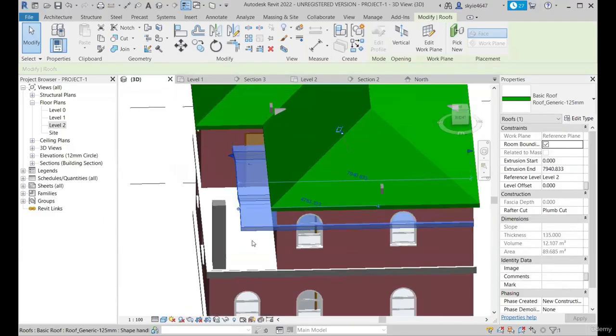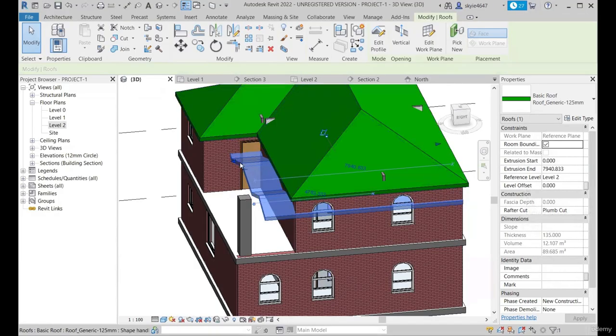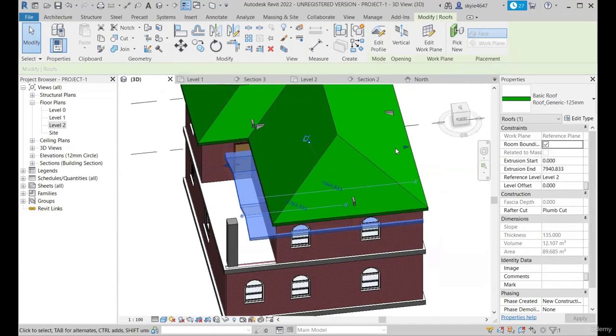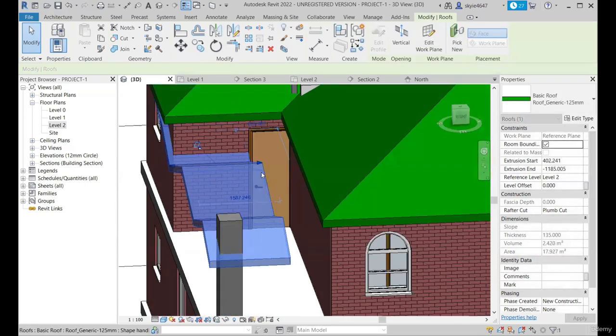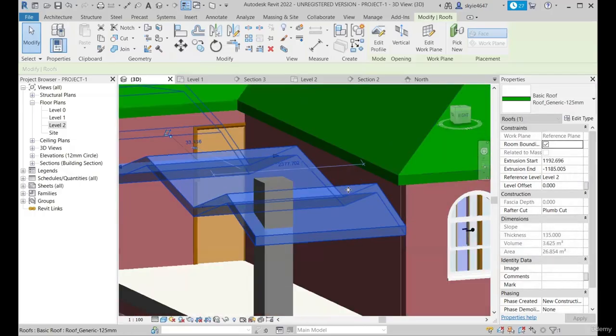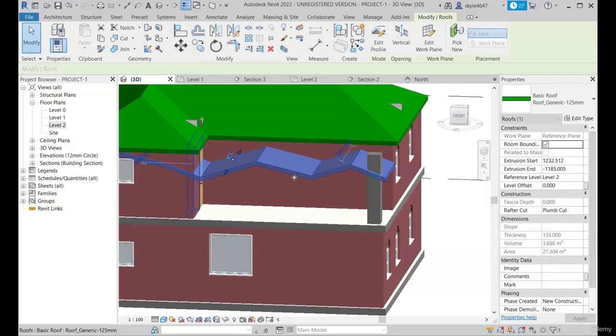My roof is starting with that reference. The 0 of that, like this extrusion start, would be this location of that reference plane. And you can change this using the shape handles. You can adjust both the shape handles as required. So if you want this to be flush to the wall face, you can do that, or you can change it anyhow as per your requirement.